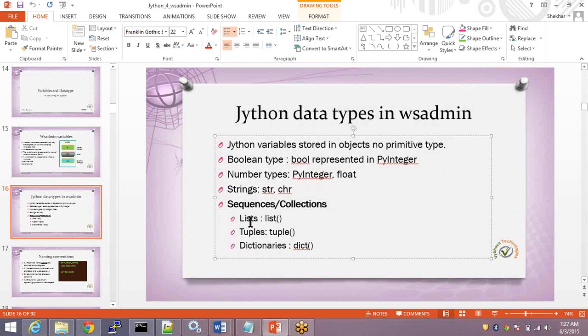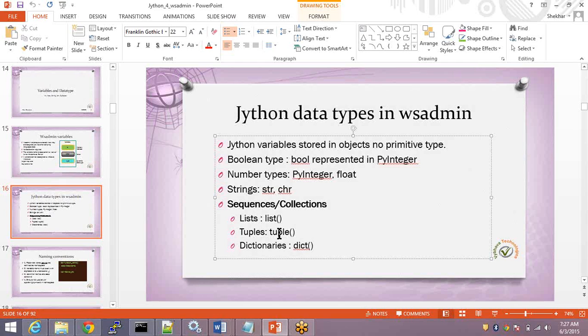Why you should use them and what each contains. If you see a C program or Java program, you have arrays. In Java there are a number of collection API objects, like array, list, array list, hash maps, and so on. A lot of things are there, and all of this comes under one same kind of category. So here also Python provides three simple types. The first one is list, and the second one is tuple.